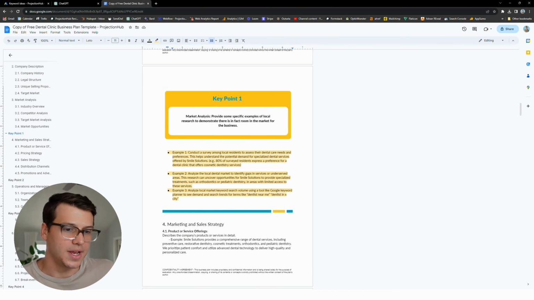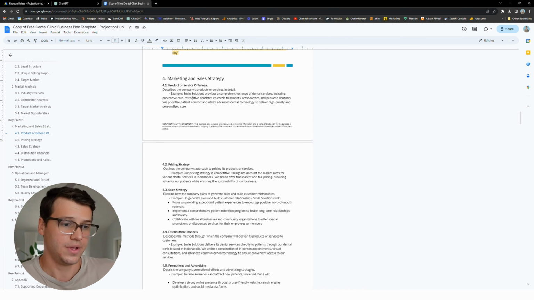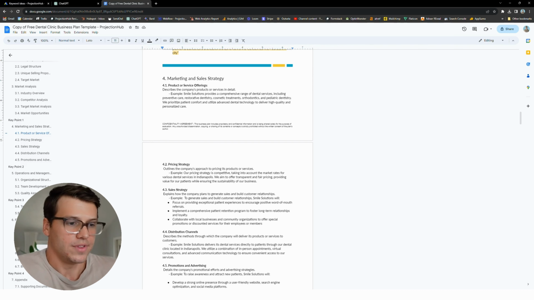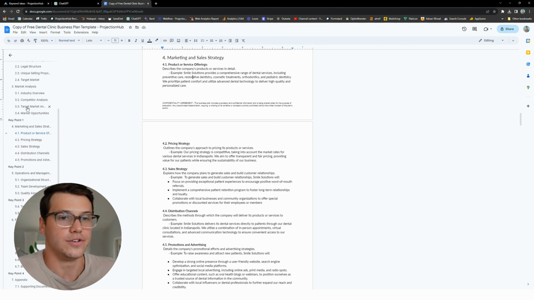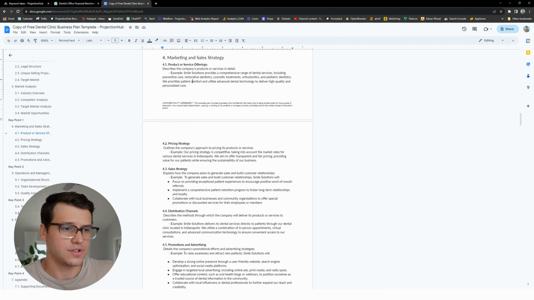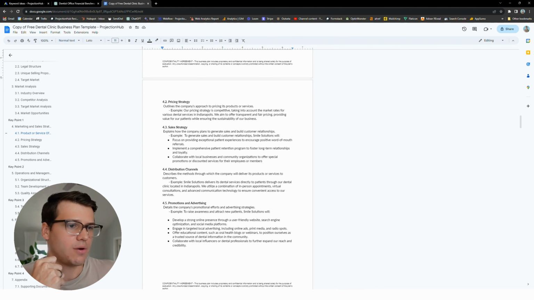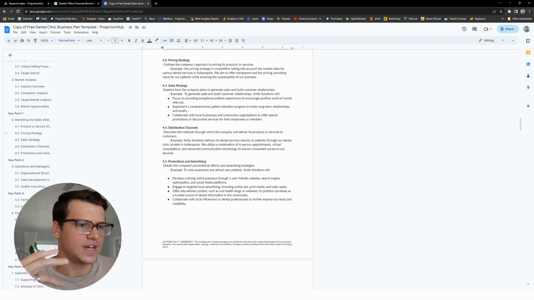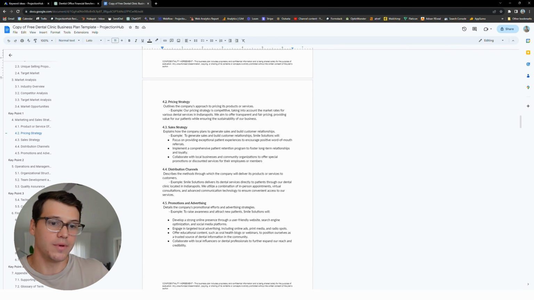Now, moving along to our marketing and sales strategy, you're going to see this section is going to have key point number 2. But what I first want to point out here is there's a minimum requirement for this section. You want to talk about things like you are going to have a website. You're going to do some advertising. So this section is basically the minimum requirement, right? We're going to outline what our products and services are, pricing strategy, how we're going to sell, how we're going to distribute our sale, which, obviously, you can't distribute a dentist service. You're going to do some promotions, advertising, you're going to have a website. That is the minimum requirement that should be included.